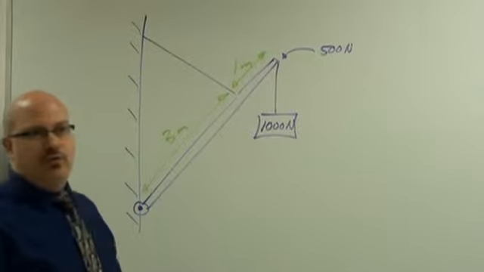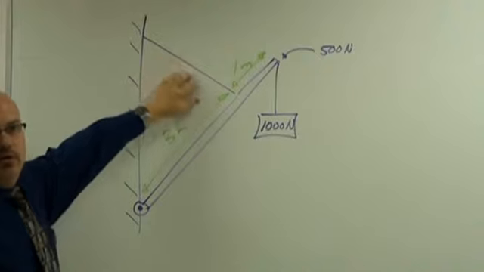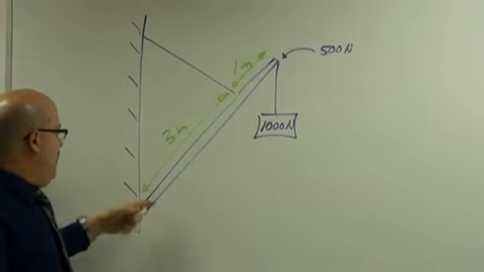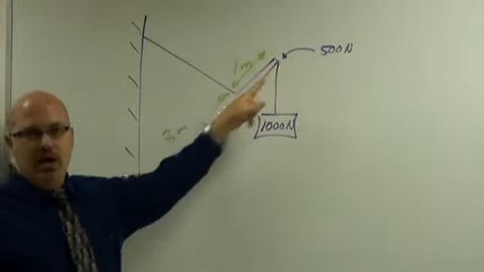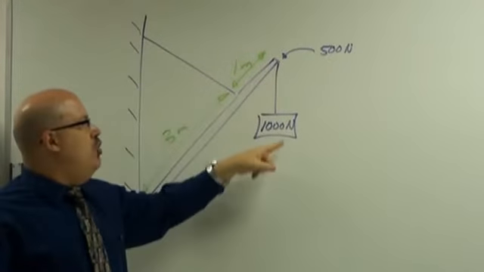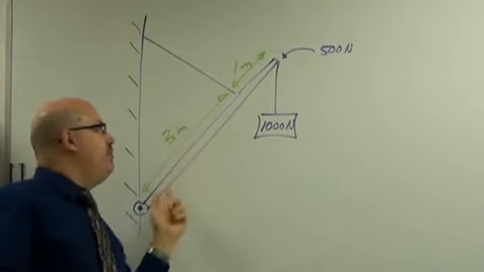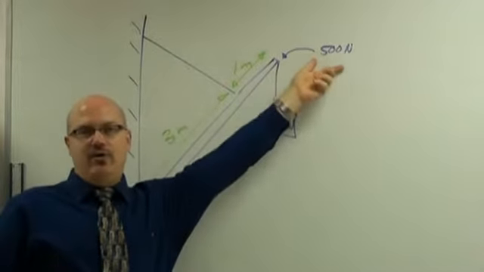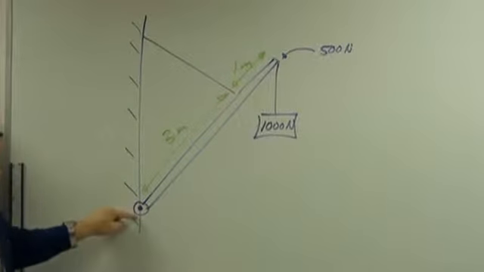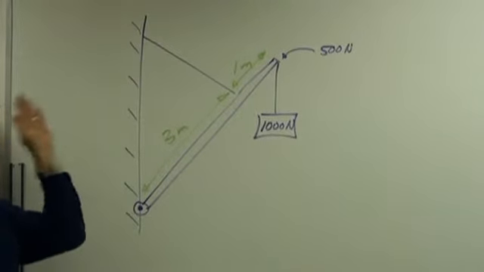All right, first things first. Here's what I want to know: what's the tension in this cable? We have a 4-meter boom held up by a cable. The boom is like a crane, holding up a 1,000 Newton weight. This boom itself is 500 newtons, and it's connected to the wall by a pivoting joint, so it can be raised and lowered.